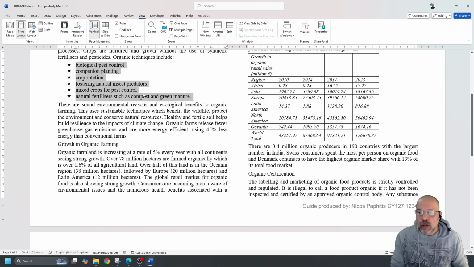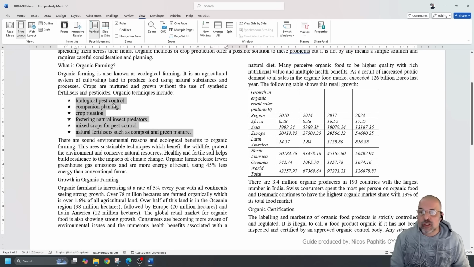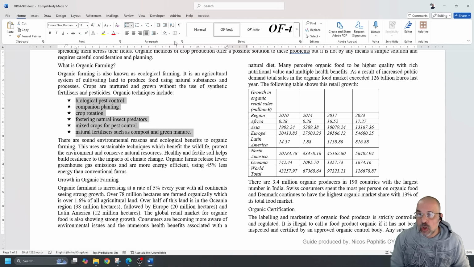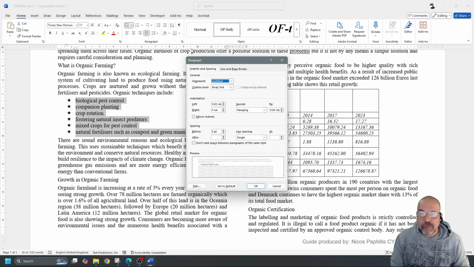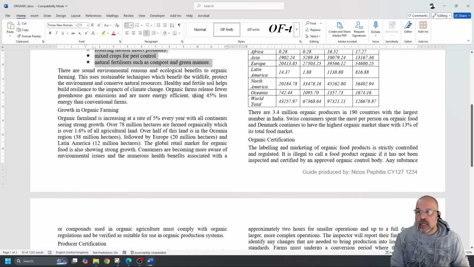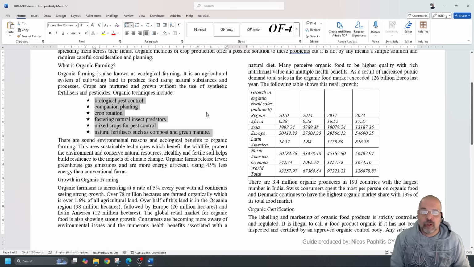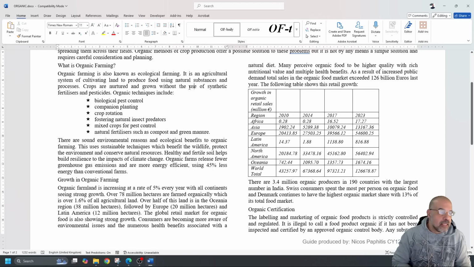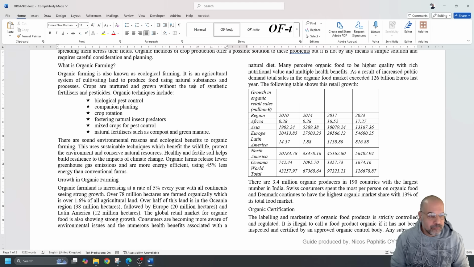The correct way, however, to do this is with this selection already selected, you can go to Home, go to the Paragraph dialog box, and then for the left indent, just increase that to 2 centimeters. Click OK, and there you go. Exactly the same thing as before. But 2 ways in case you forget one of them.